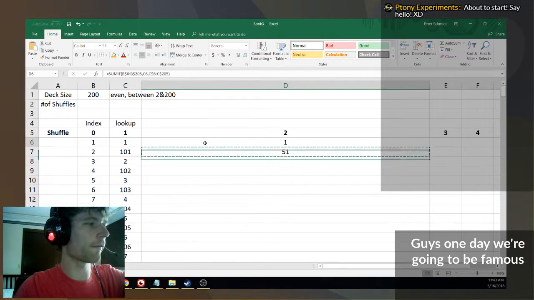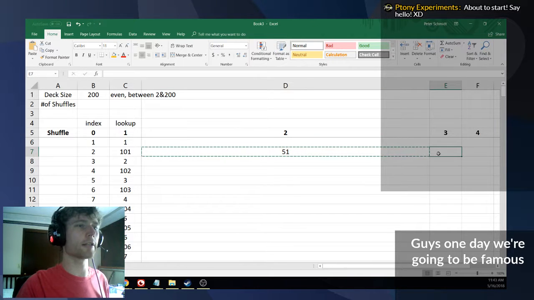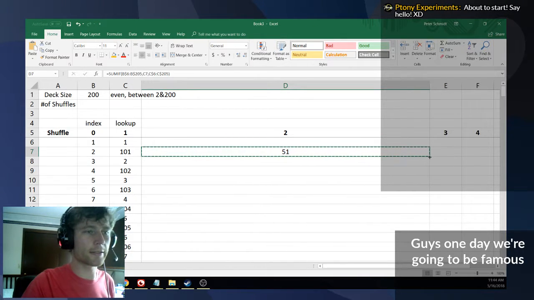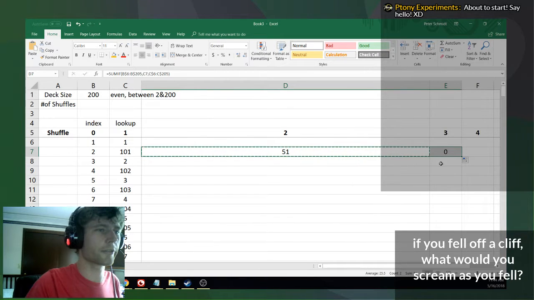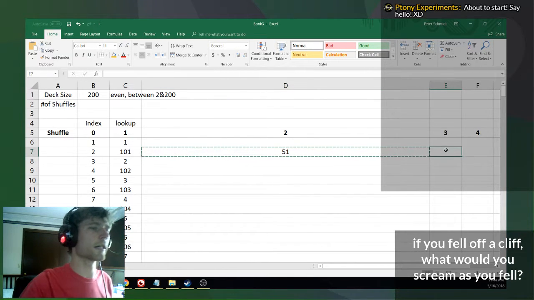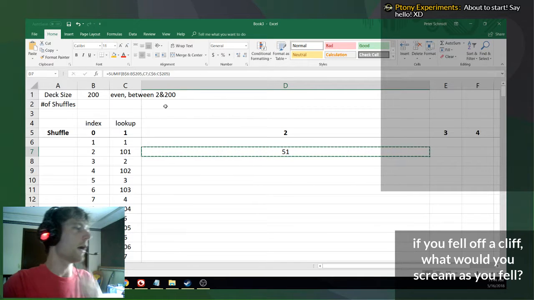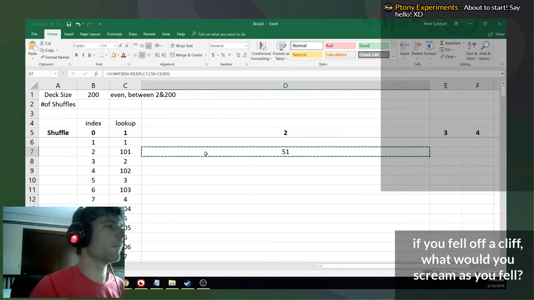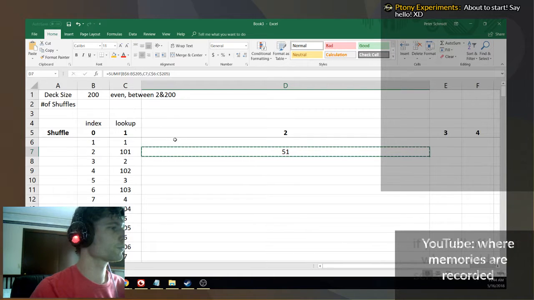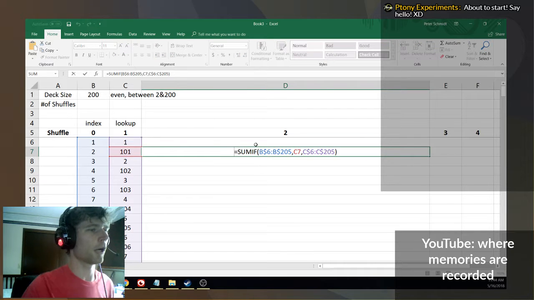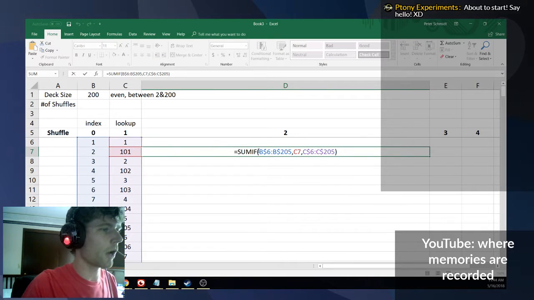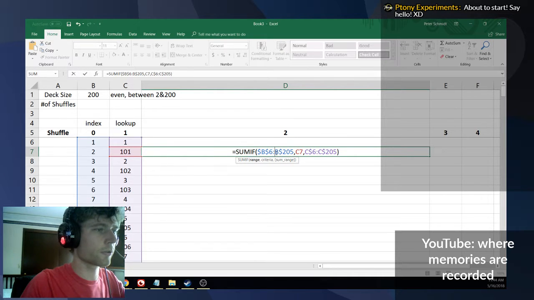We still have to figure out what's going to happen over here in cell number 3, because I want to be able to drag this way, and this is going to be gibberish. This is looking for 0 now. I have no idea how it got 0, but that's fine. Oh, right, because we haven't fixed any of these letters. Okay, so what changes? What stays the same? Our index never changes.